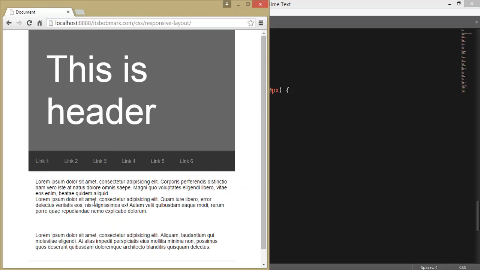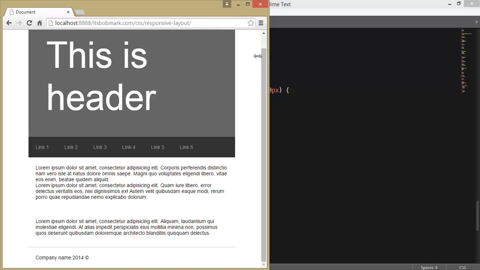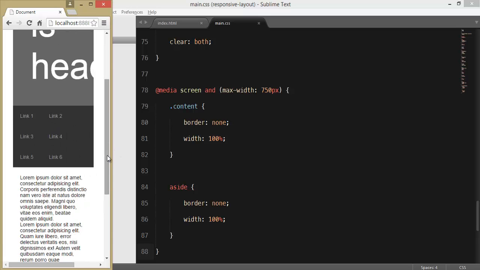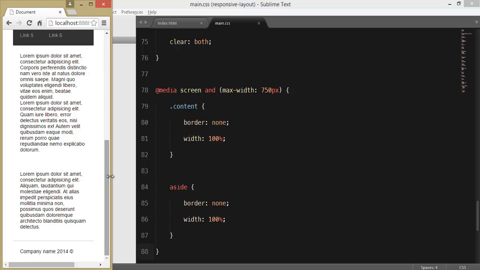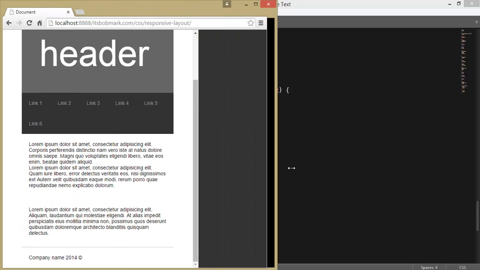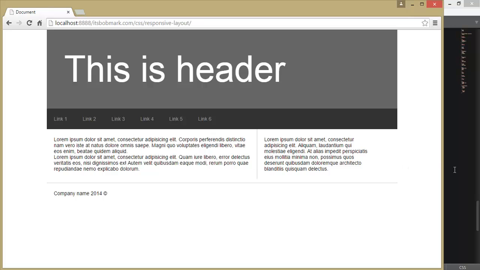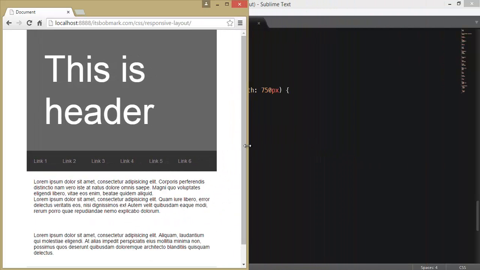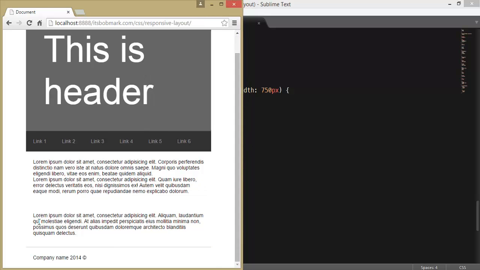Okay, all right, that is very cool. If I open this up like a phone, it looks like this, but the problem is the menu. What is it? We will implement that in this video. So let's see, if I scroll to desktop, it changes to be here. But if I open this up as something like an iPhone or tablet, the side changes to under the content section. I think that is very cool.